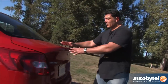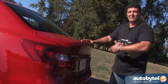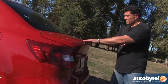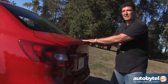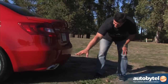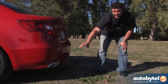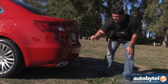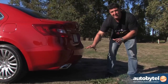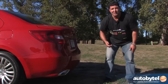Coming around the back, it's got a really high kind of rear end. This is reminiscent of the bangle butt that was started years ago by BMW, and it just continues. Some people aren't really fond of this kind of high center, but it works for me. The one thing that doesn't work for me are these fake tailpipes. They're a little bit too much — it works on the silver car, but on darker cars like black, dark gray, or blue, it kind of stands out too much. I wouldn't mind seeing that toned down a little bit. But you're not going to look at that — that's only the person you're passing.